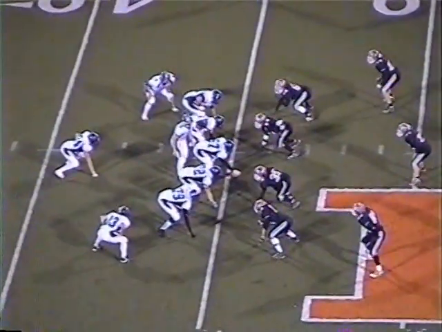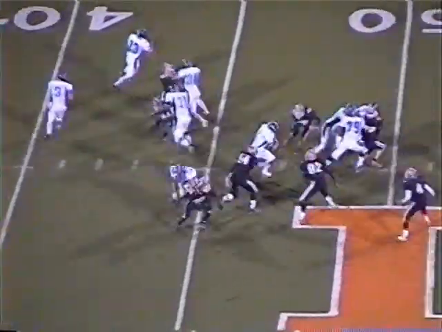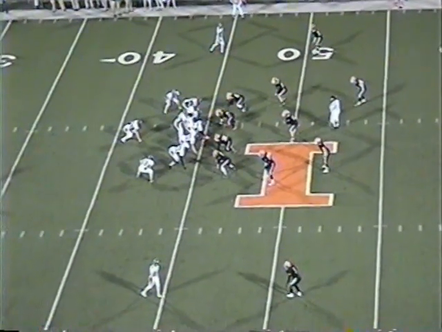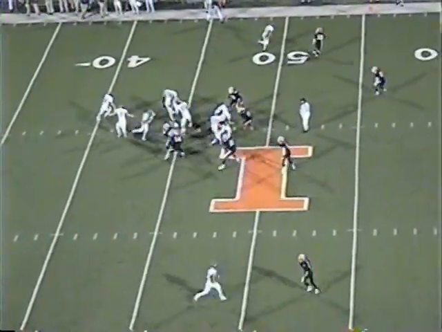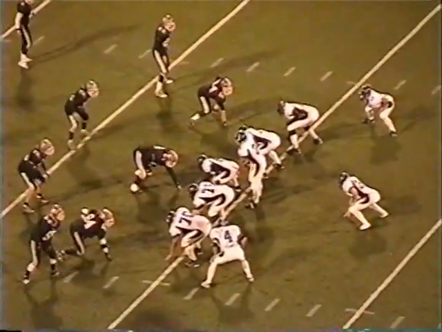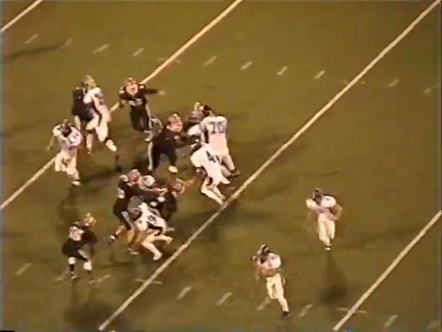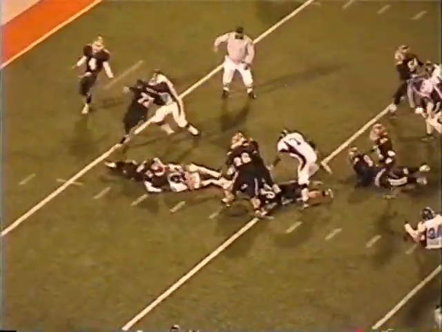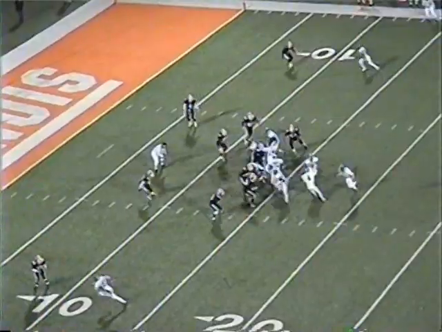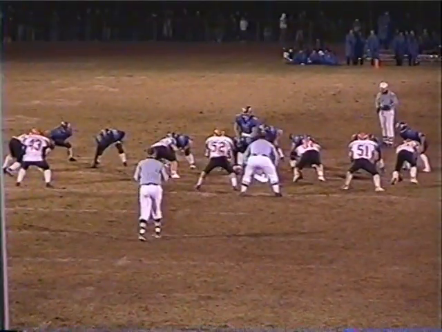Here's the roll. I'm going to go load motion, zero roll, and you can see how we're double teaming, we're trapping, we're ear-holing and getting to that next level. Outside backer came in. Here's another zero roll. Motioning, coming up. This is an odd front. We actually hit it inside the zero technique. So we worked up, and the way the zero technique was playing it, we hit it up inside of it.